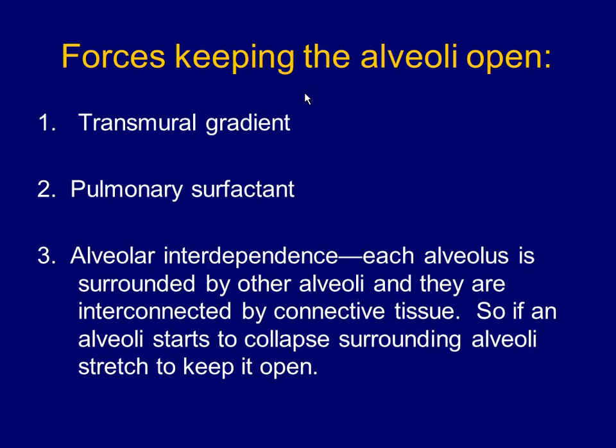So next, the forces keeping the alveoli open. What helps you keep your alveoli open are the transmural gradients. In other words, that pull from the chest, pulling outward, pulling on the pleural cavity. That's a transmural gradient. Pulmonary surfactant, like I just said, helps keep the lungs open, helps them inflate, increases their compliance. And the third one, this is the new one, alveolar interdependence. It means they depend on each other. Alveoli hold hands. They're connected by that little pore of Kohn that goes in between. So when one alveoli expands, it pulls its neighbor and says, come with me, and it expands too, just like this.